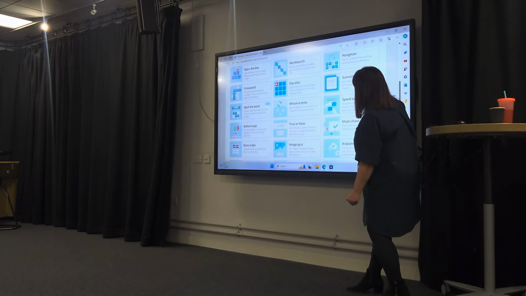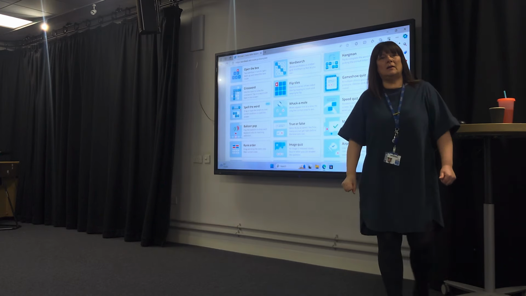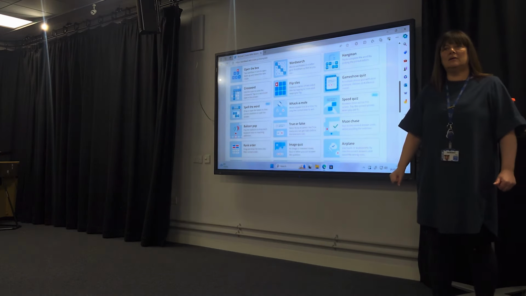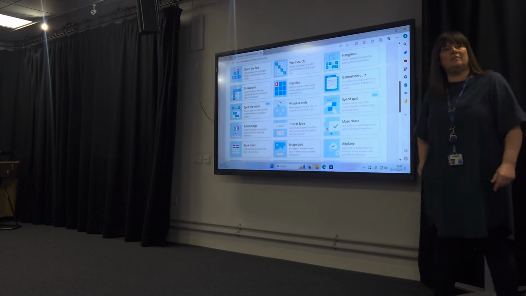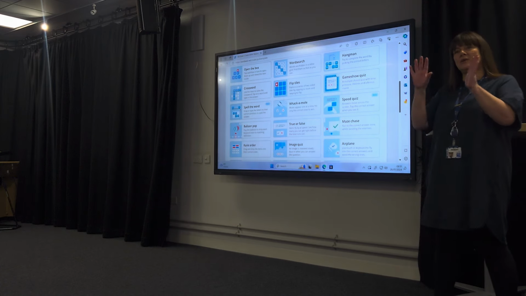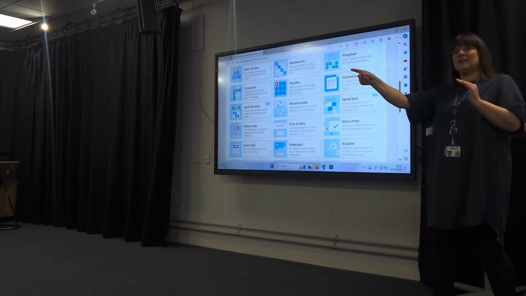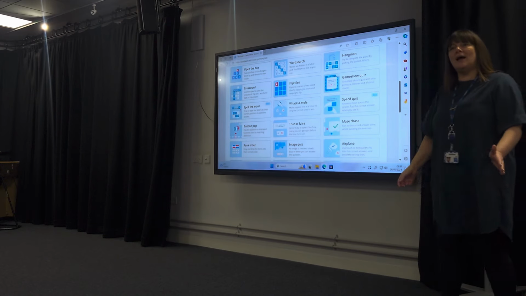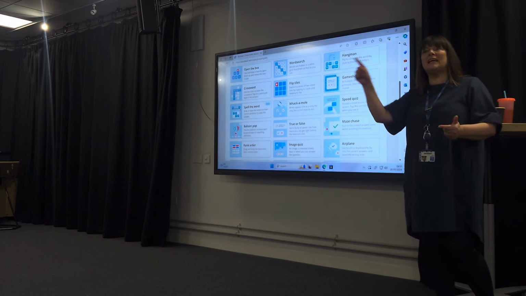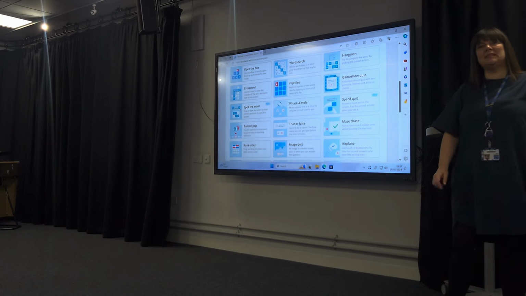And am I right in thinking as well, Cath, that when you go to make one of them, it shows you which other resources you can then convert it over to? Yeah, and once you've made it, on the right hand side you just click a different type. So you can do the same quiz but then change it and see if it changes. Click of a button. Yeah.